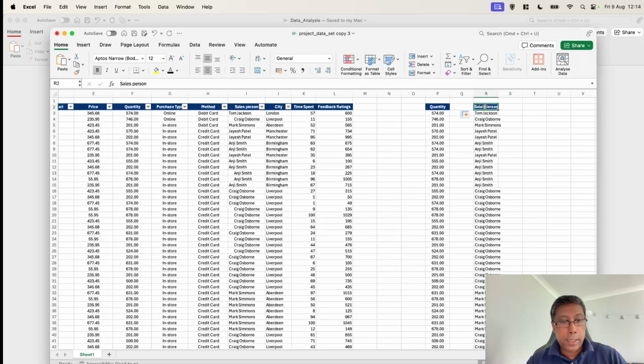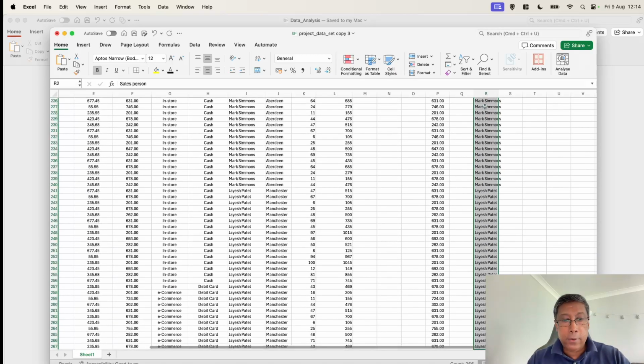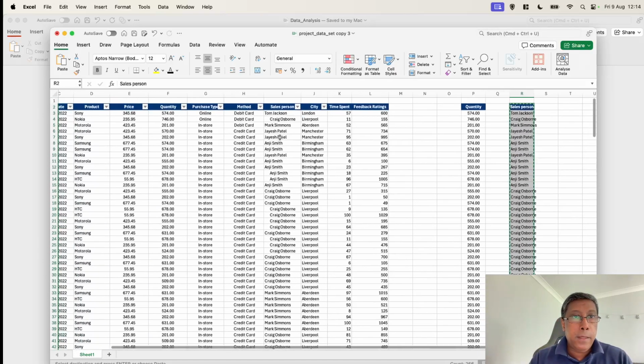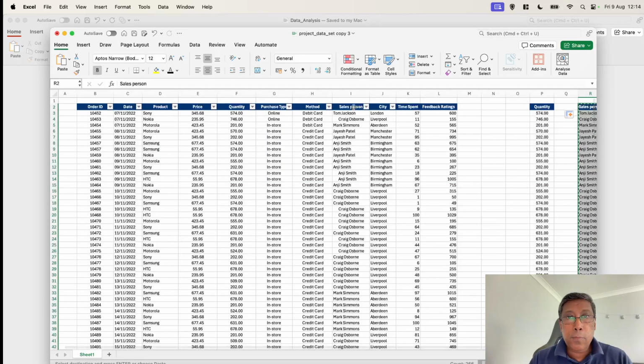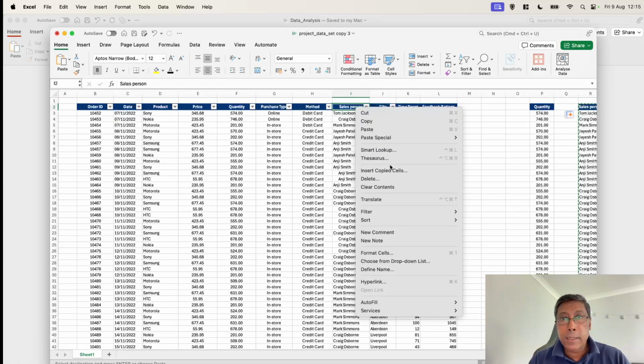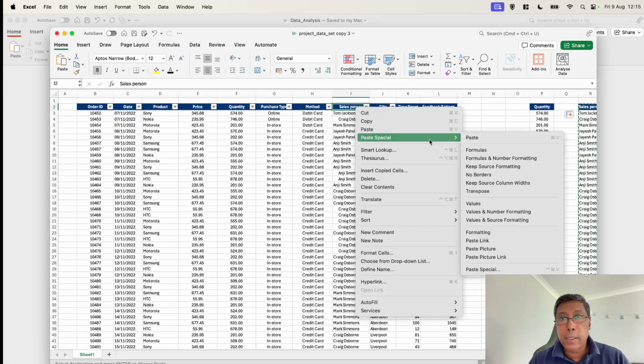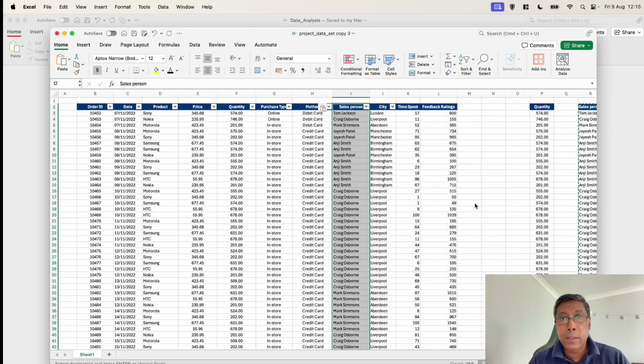So we need to select that. As a Mac user I'm using shift control down arrow, control C to copy, and go back in here. We need to paste it again. Make sure when you paste it, you paste it nicely: paste special and only the values. You see, you copy the values of the salesperson.